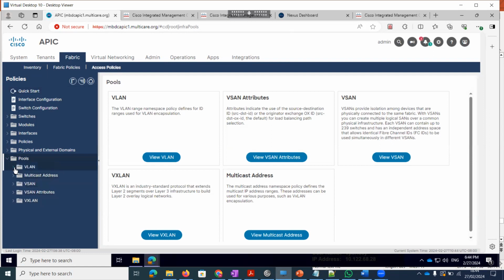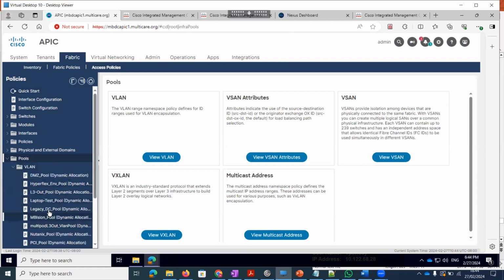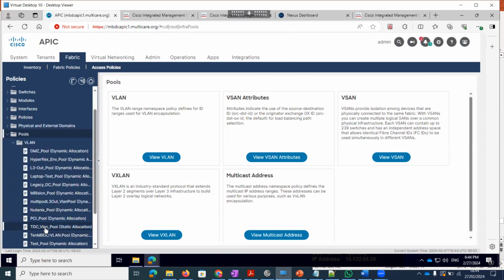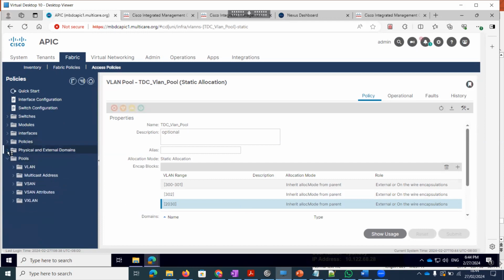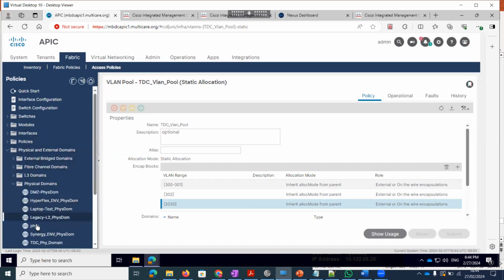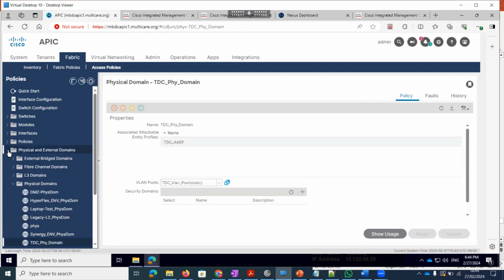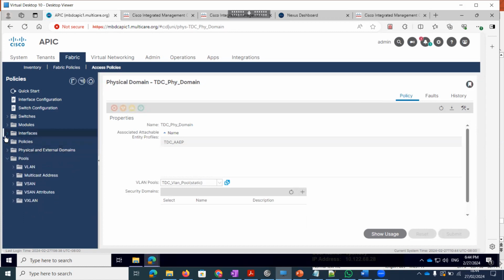The VLAN pool name is TDC. This is the VLAN I have, and I have created one physical domain for this. The physical domain name is also TDC. This one. And I have created the AAP separately under the global policy.